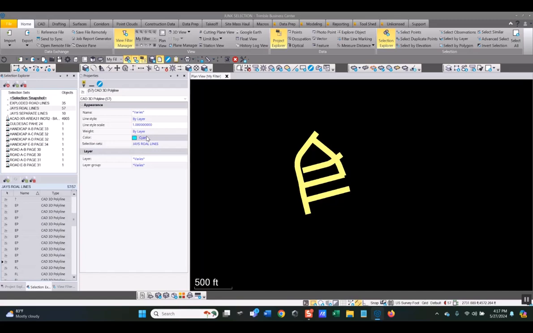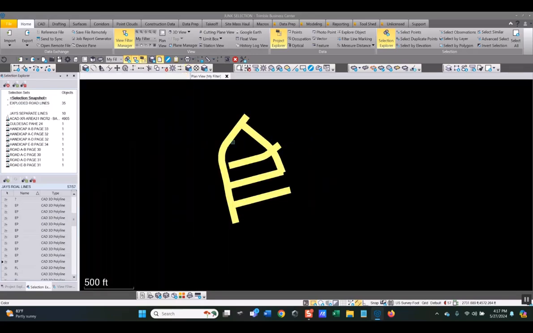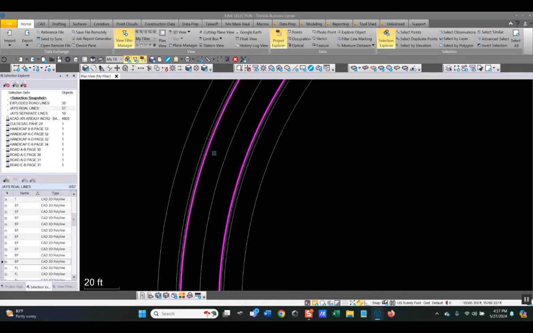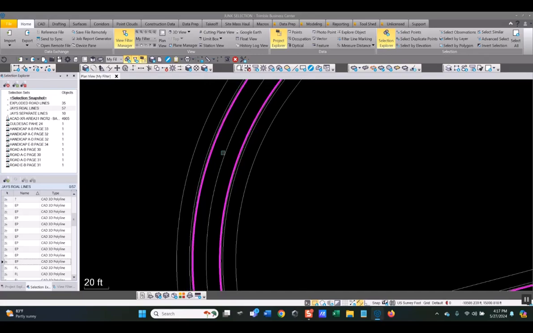So as a sideline thing that Jay does, once I explode my corridors, I go to the property colors for all of them, and I set it to color by layer. I prefer the color of the layer that it's on. So if I put it on a different layer, it changes color automatically. I did want you to see that. So, oh, wait a minute. Okay. All of those are on another layer in a different color.